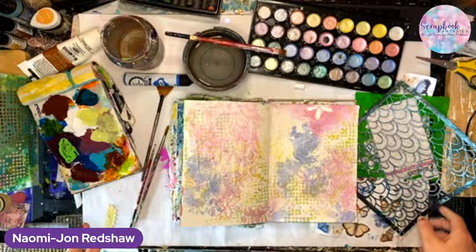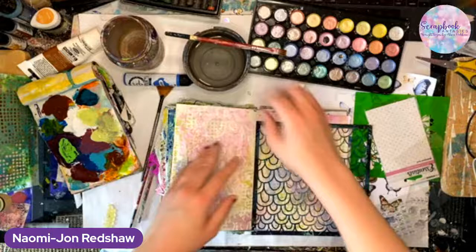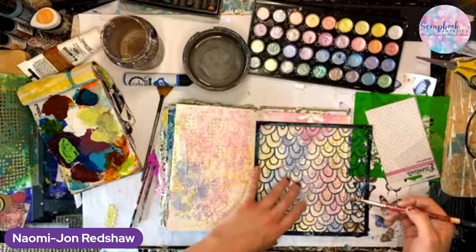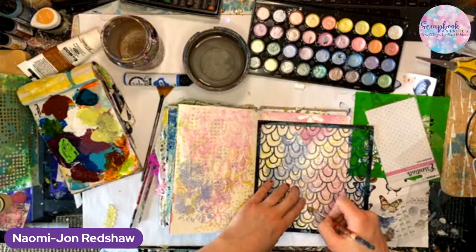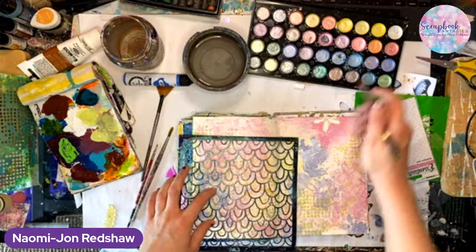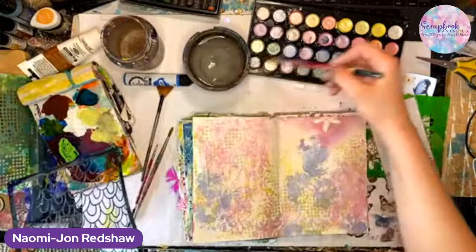Right. And with that, we need to come back with our pink. Just going to grab some of our pink again. I'm just adding in a few spots. And this is before we add the blue and the white in. So I might just come in and add the pink.